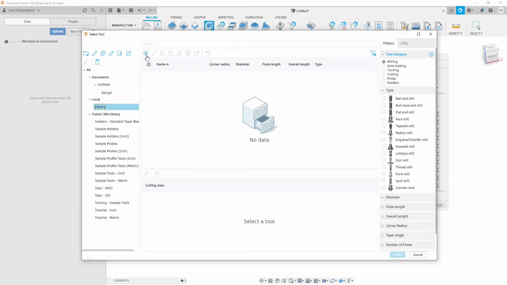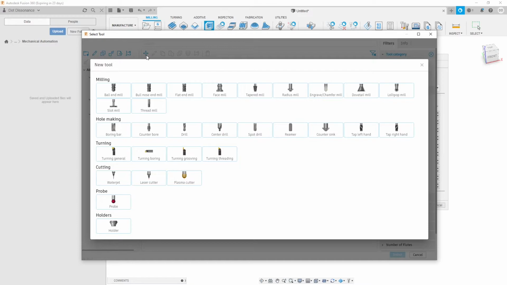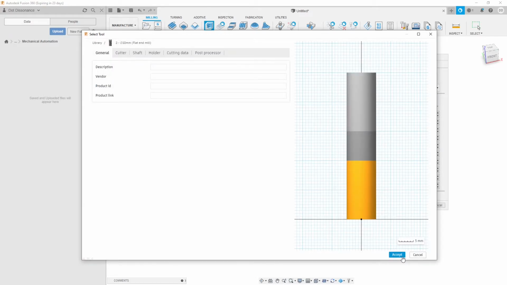Pretty quickly, in this case, I want a flat end mill. I hit the plus sign up there, and now I'm faced with a whole lot of mills and different types of cutting tools, if you will: water jet, laser, plasma, etc. I look through here and I see there's a ball mill, bullnose, ball. What are all these? Well, you could surely go look these all up. Right now, I want a flat end mill. It is a cylinder. It has the flutes on it to do the cutting, and it's completely flat on the bottom.